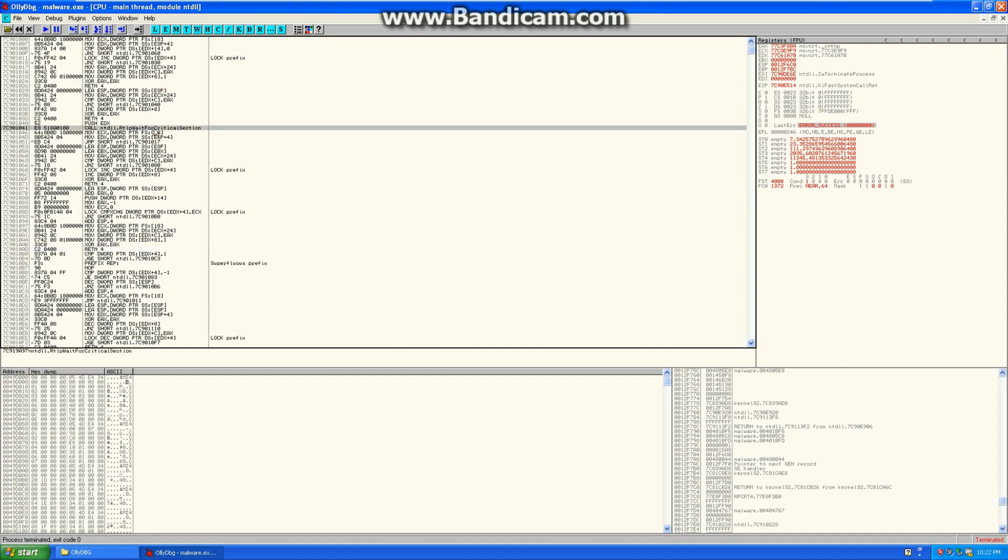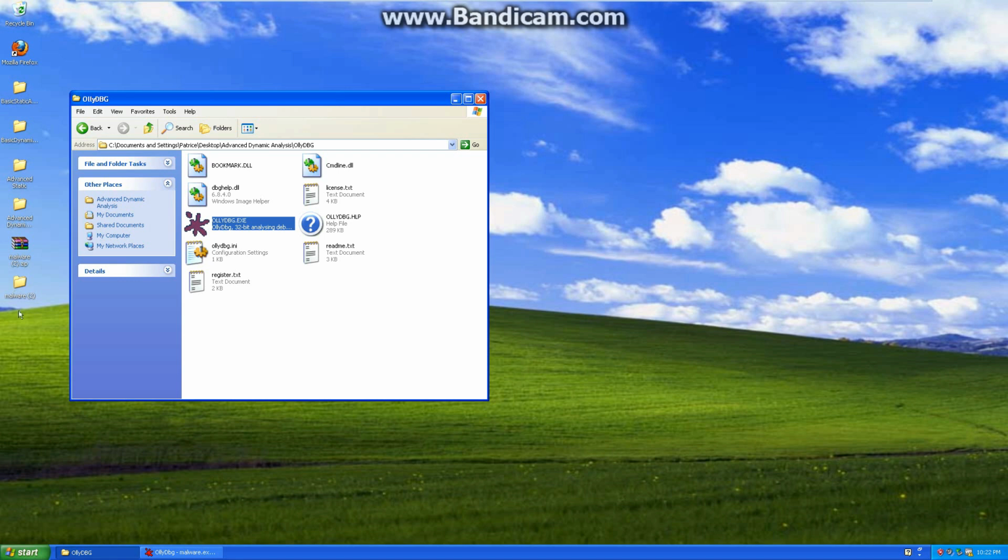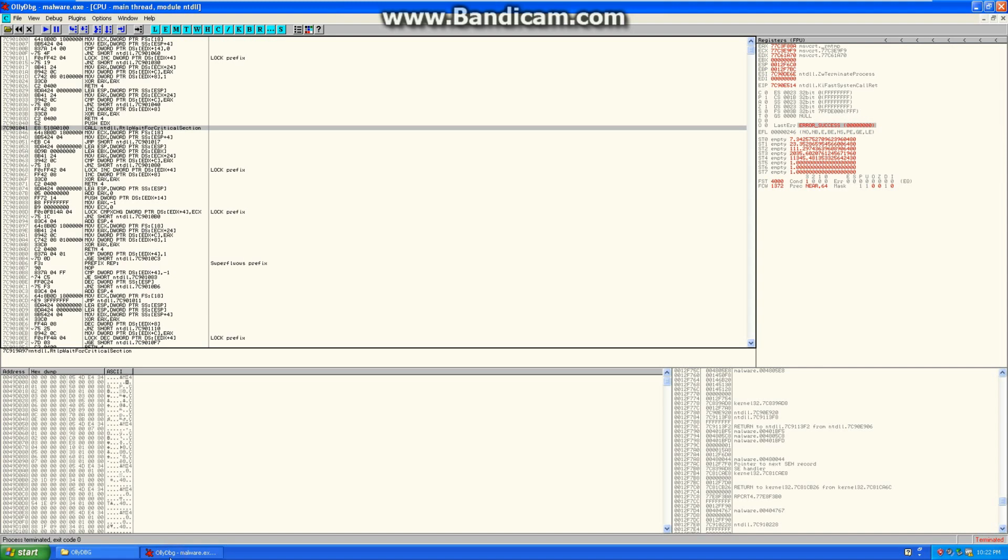Yeah. So with this OLLYDBG and those previous basic dynamic tools which I have demonstrated earlier on, I'll be able to conclude that this particular malware, which is also known as the Hoping Gun, is a Trojan, and basically what it does is it made some changes to the register keys, it did terminate process, it did create files and many other more processes.